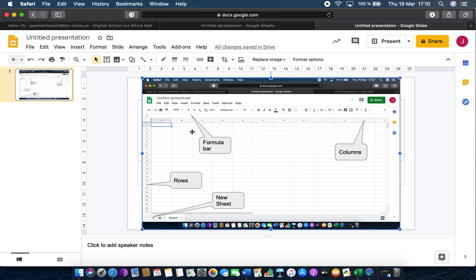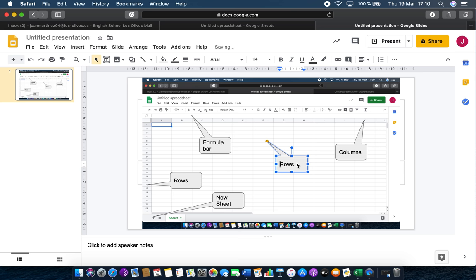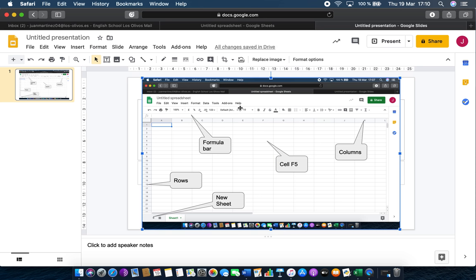And then, of course, I'm going to label up some of these things in the menu, for example, what the functions are, where the functions are, these things that are the font type, font size, bold, the styles, all of those are styles, alignment over here, font color, cell color, and things like that. I would also probably want to label up one that says a cell name, for example. So if I just point to this one, what cell is that? Well, that cell is F5. Okay, so cell F5 as an example.